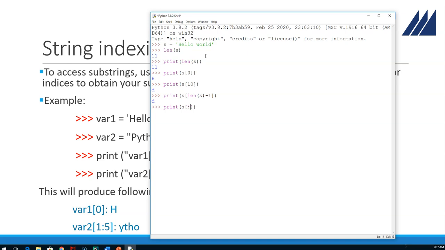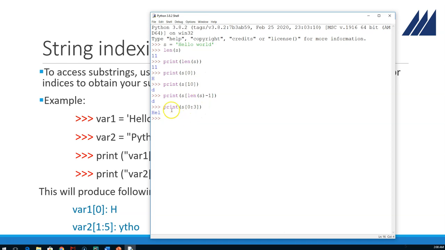It's very simple. I have to use the colon. The left of the colon is where to start, what index you want me to start from, and the last one is where to stop at but do not include. Stop at but do not include. So if I want the first 3 letters, I'm going to say start from 0, go all the way to 3. This will give me the letters at index 0, index 1, and index 2, not index 3. So it's going to give me the first 3 letters. Let's run it, and here it is. So this is something we call slicing.